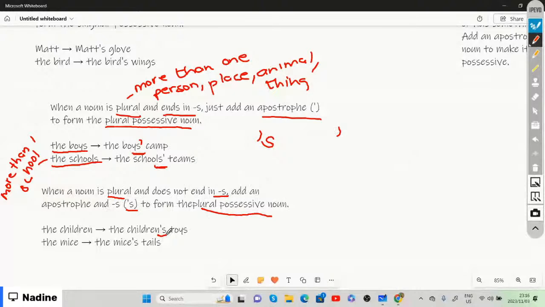So basically, a possessive noun, right? It basically shows who owns something or who has something, right?